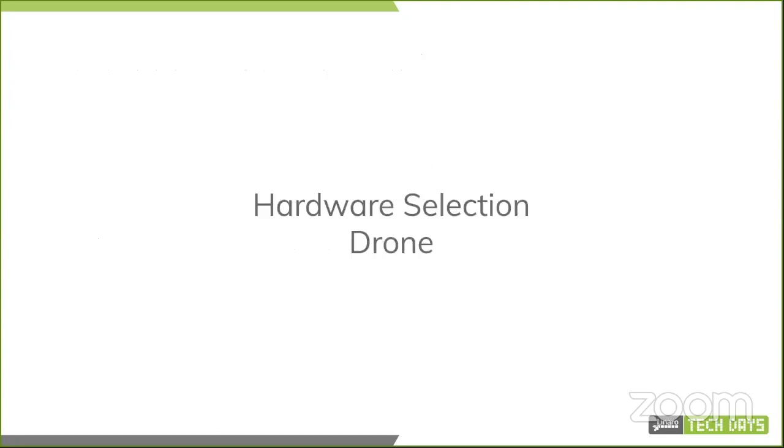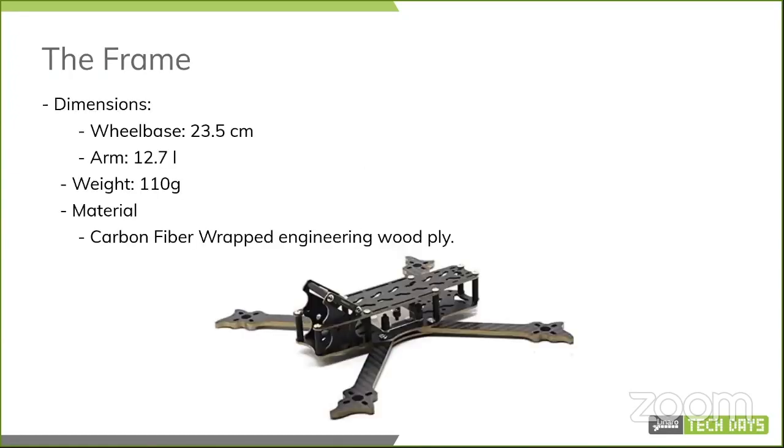Moving on to hardware selection, and this is for the drone itself. The main frame is based on a carbon fiber and wood mixture. It has a wheelbase of 23.5 centimeters. Each arm is around 12.7 centimeters long, and it weighs 110 grams, so pretty light. These are specifically made for FPV racing. The main structure is made out of engineering wood ply, but it's well covered by carbon fiber, so it's very stiff and doesn't flex.